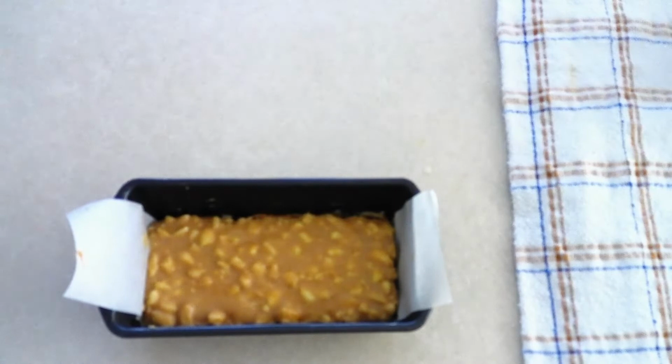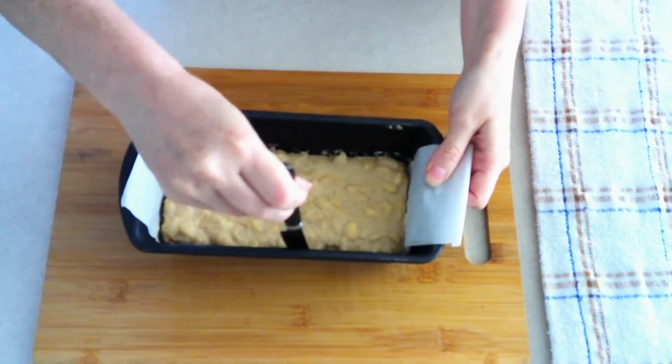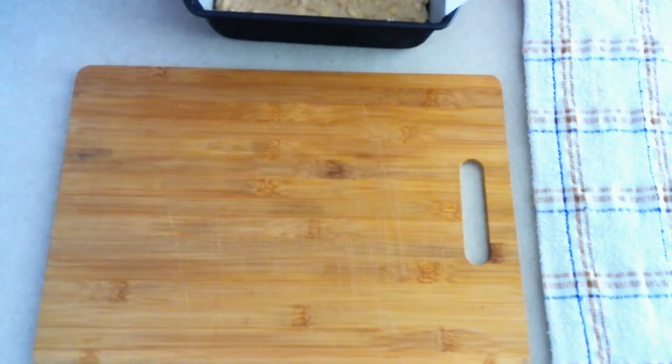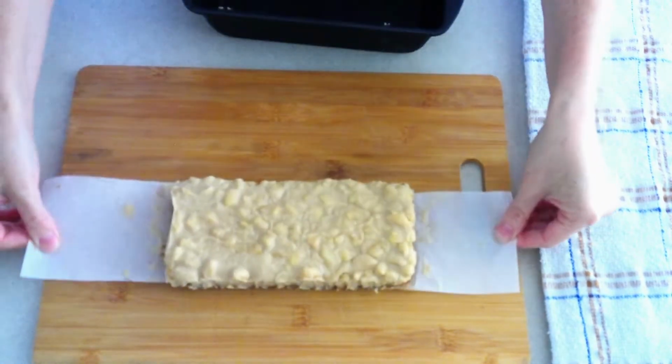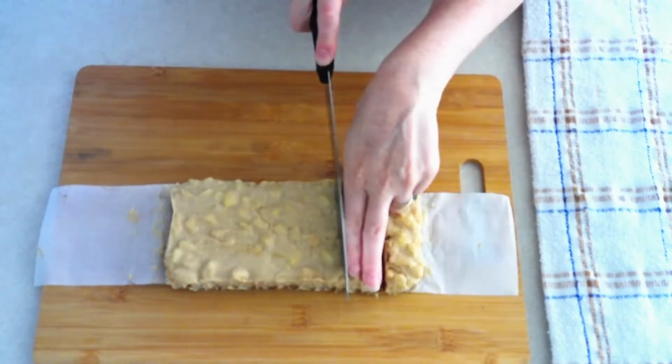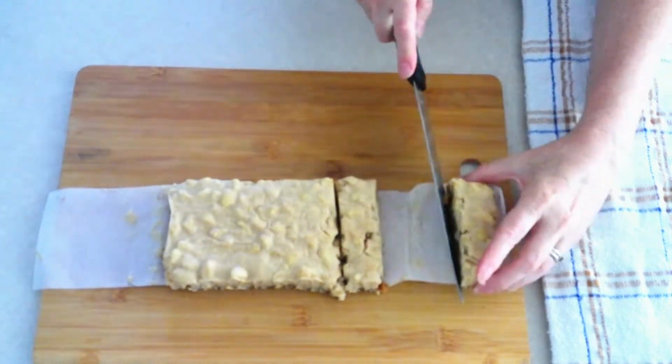Then place it into the freezer and freeze about 45 minutes or until the slab is firm enough to cut into bars without it falling apart. After 45 minutes, remove the loaf pan from the freezer, grasp the parchment paper on the sides and gently lift the slab onto a cutting board or cutting surface. Then very carefully cut the slab into your desired size bars.